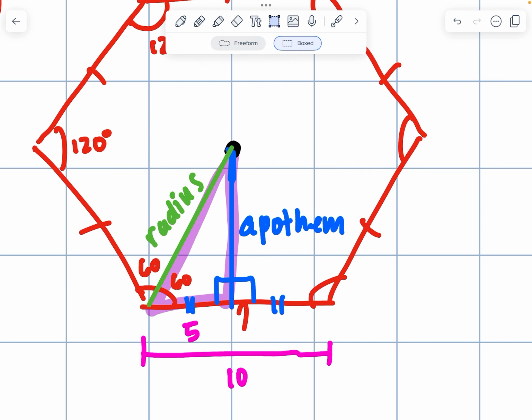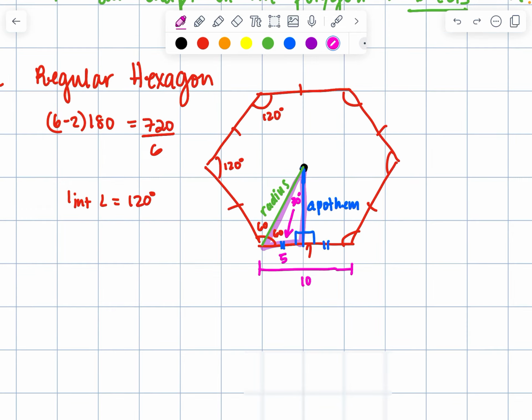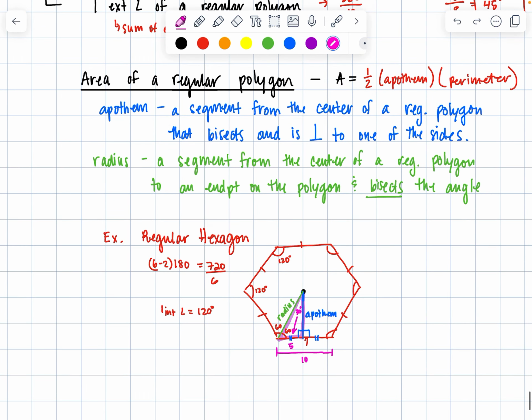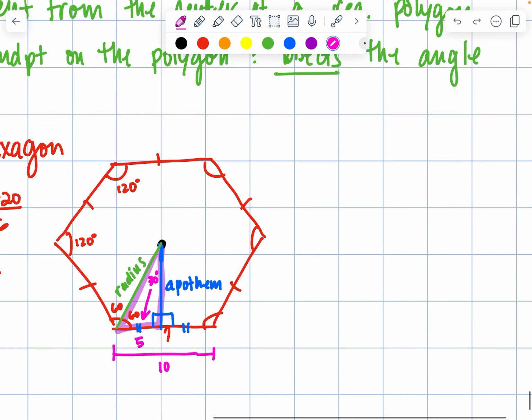This would be 5, which means that's the 30-degree side, or the B side, because this is 30 degrees. So this is the B side, which means this is the B root 3 side, and we would have 5 root 3. And now we would actually calculate the apothem. Apothem is 5 root 3, and we could throw everything into this equation. So let's do that. Might as well. We're already pretty much there.